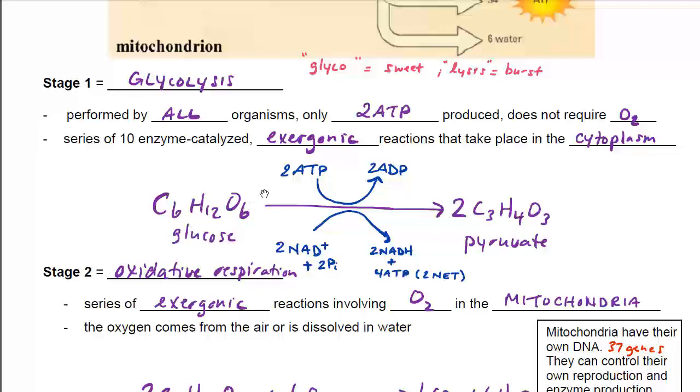And in the meantime, we are going to use a couple ATP. I know that sounds weird because our goal is to make ATP, but we have to prime the pump. So we're going to add a little bit of energy by stealing a phosphate, shoving it onto the glucose molecule, just so we can destabilize it and help it to fall apart, help the enzymes do their job. But then in the end, we're going to steal some electrons. If you remember from photosynthesis, you had a molecule NADP. Well, now instead of nicotinamide adenine dinucleotide phosphate, we're using this sucker, just NAD. That's all you need to really know, NAD.